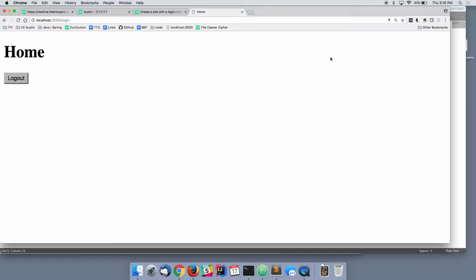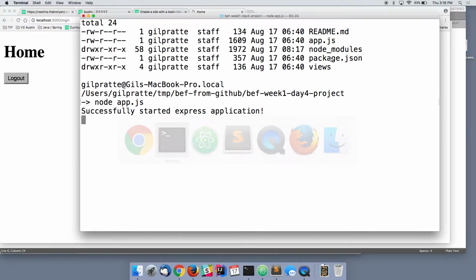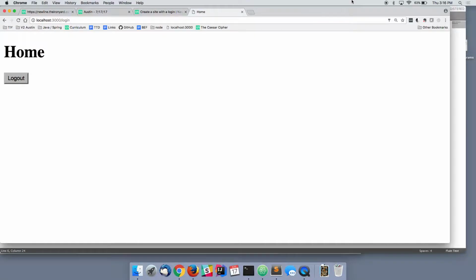Okay? So now I can go to root because I successfully logged in. My interceptor intercepted this, checked the session, said, okay, you logged in. Oh, the one thing I left out is, let me restart it. Let me go through the steps again in real time. I tried to go to the home directory. The interceptor checked session, said I hadn't logged in, and responded with this mustache page.